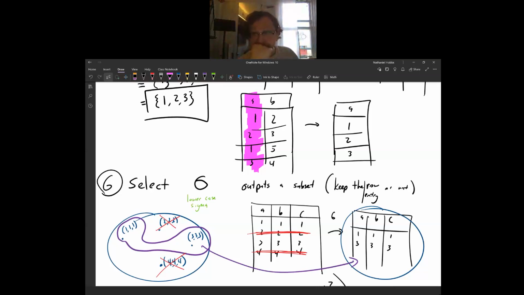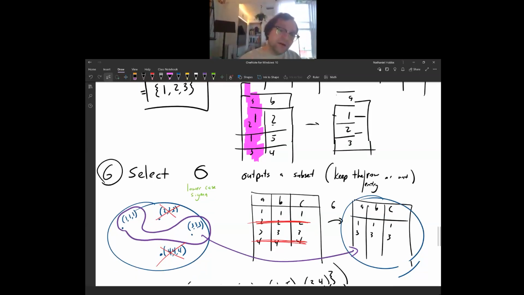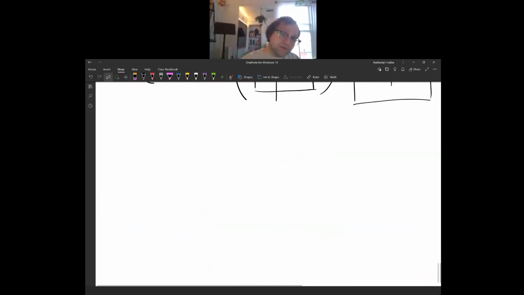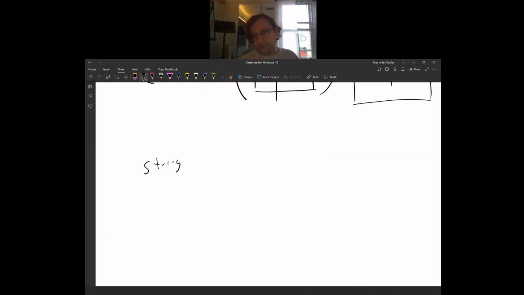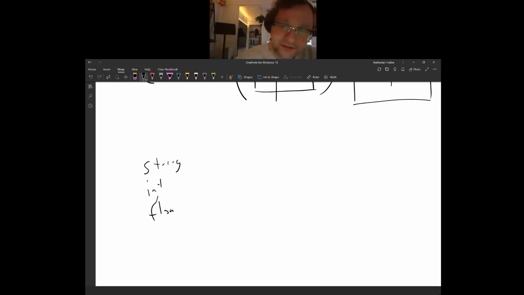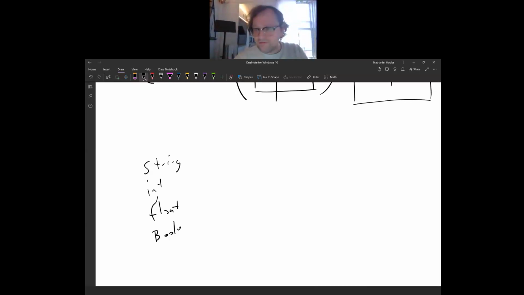Does a string and an integer count as the same type, or is that different types? Those are different types. What I mean by type is, there could be a string, an integer, a float, a Boolean, kind of like Python.